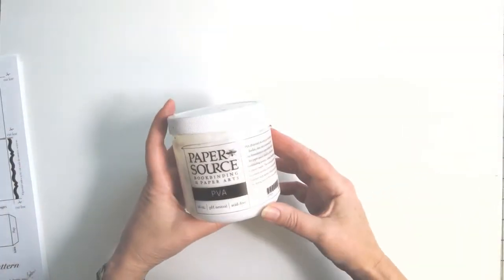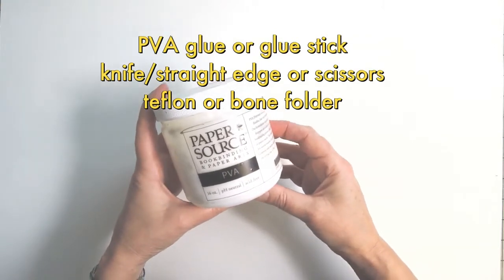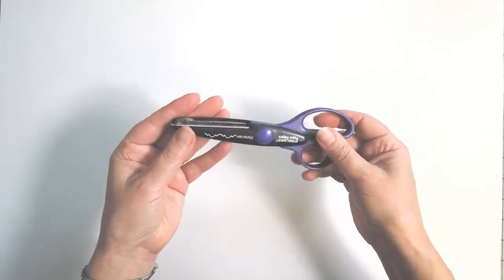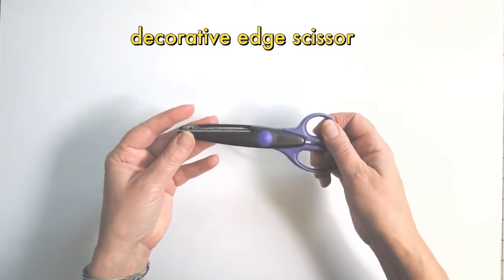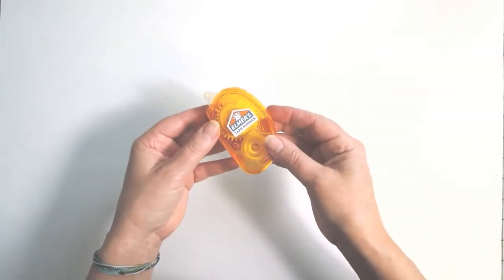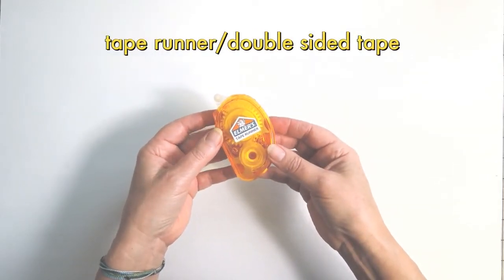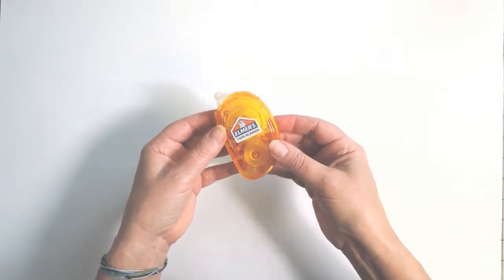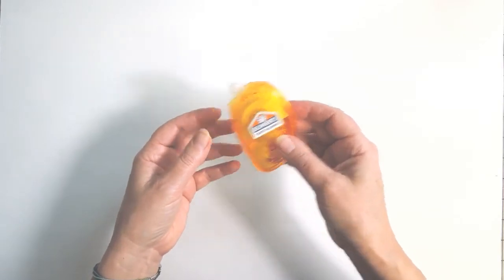Normally I ask for you to have some glue and something to cut out your pattern with, but today we're also going to need decorative scissors. I use the decorative scissors to give the edge on the book a little bit more pop and drama. And then we're going to be using a tape runner, which is just going to help us adhere some of the pages together that are under a little bit of stress, so it's difficult to use glue and be able to hold them in place. So that's what we'll be using, those two additional elements.